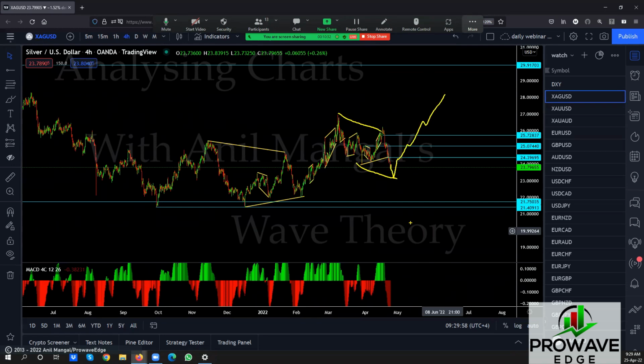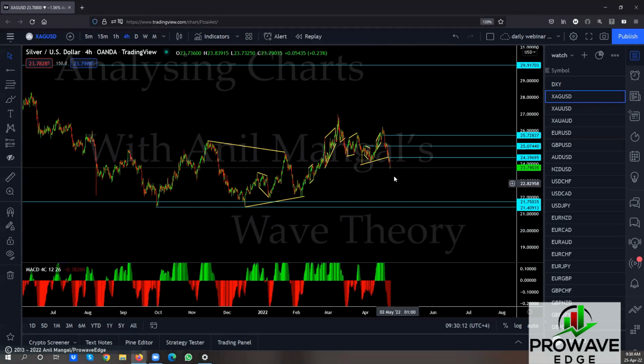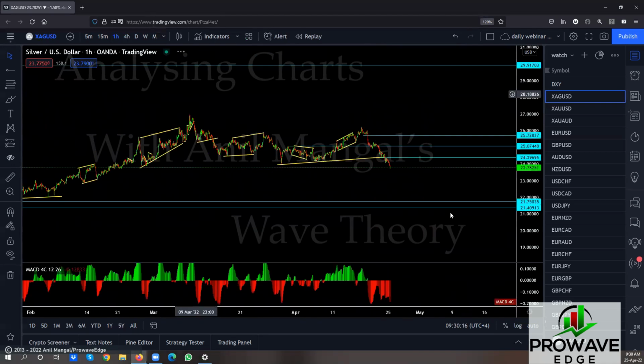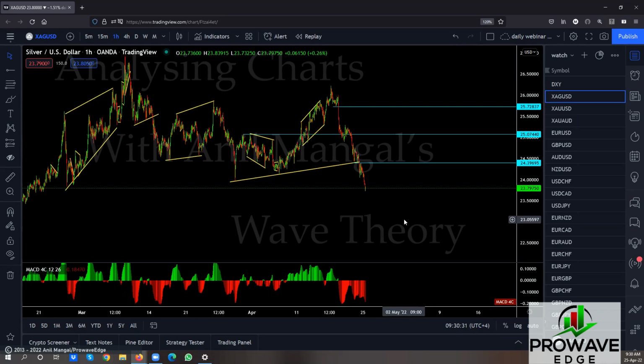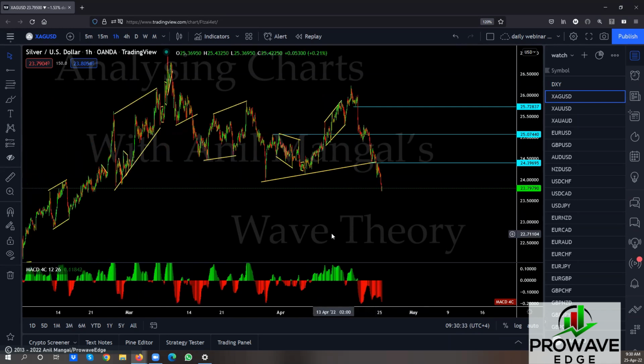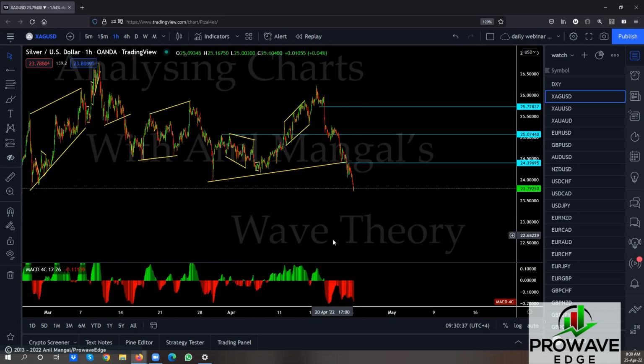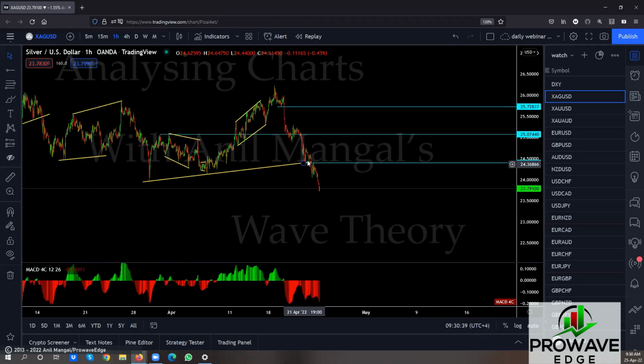Now, I don't think it's going to do that. I think we're literally going to drop to the bottom. But what I think and what we trade is different, right? What I think is me trying to use my expertise and my knowledge to make a forecast based on that, saying, okay, I have a better feeling of it doing this than doing that, although both of those are options that exist, right? Most times, because of experience and knowledge, I'm correct about it with what I think, but still we follow the chart. So those were sell, this was sell, this was a sell setup.